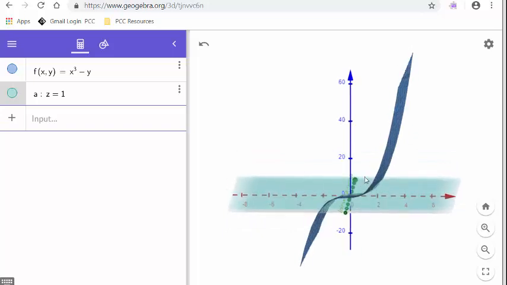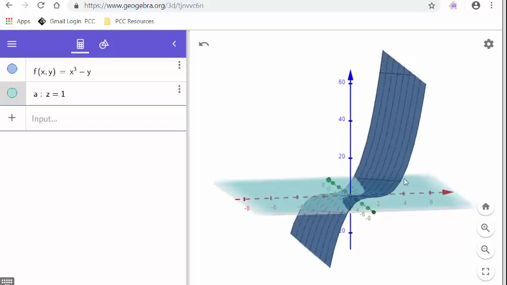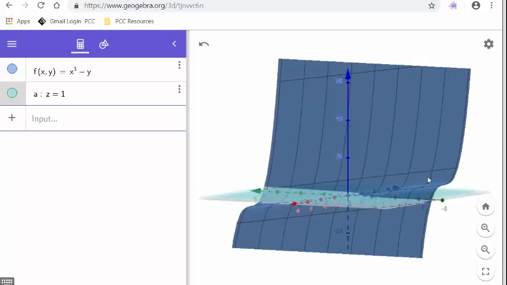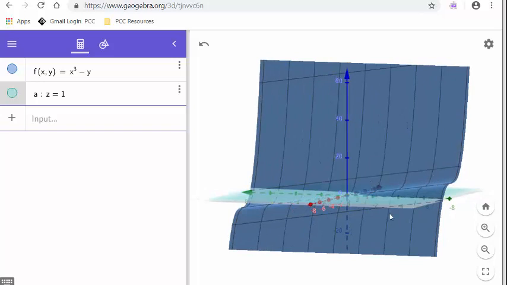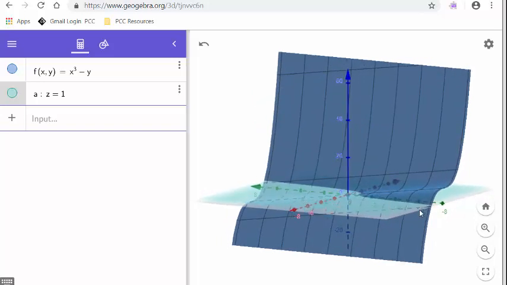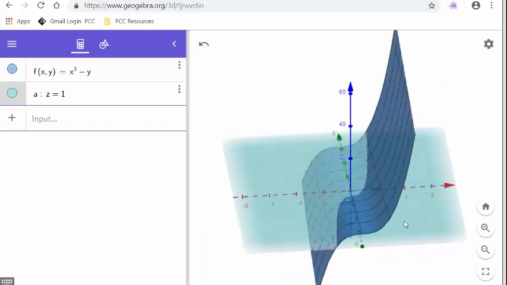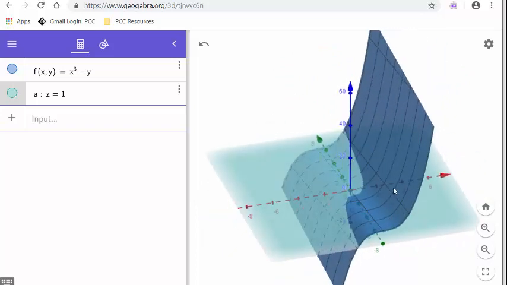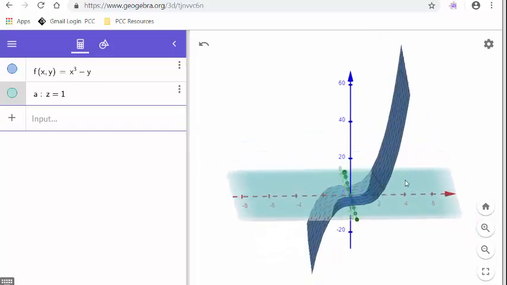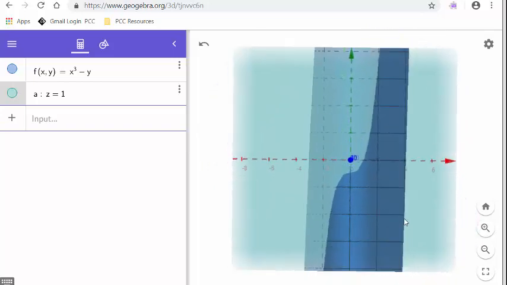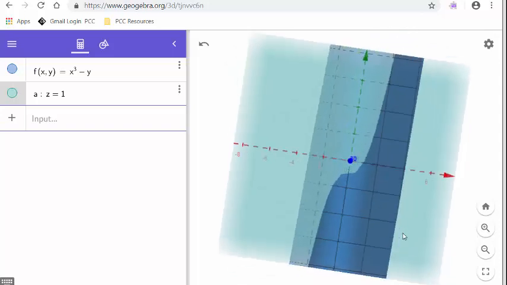We're not going to do the cross sections in all 3 dimensions today, but if we turn this on the side, we can see that cubic shape keeps shifting in a lot of different ways. You're welcome to look at cross sections in different ways. If you look back at previous chapters, specifically chapter 9, you can see some examples of how to do cross sections where instead of keeping the z value constant, we can keep the x value constant or the y value constant, and see those shapes in all those different directions.